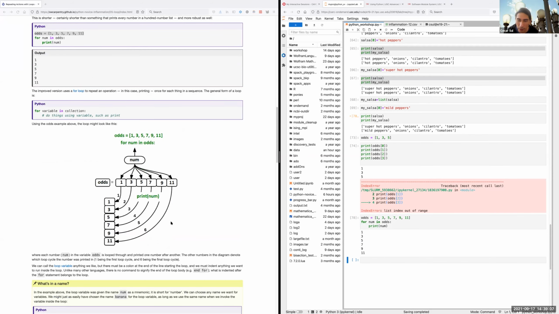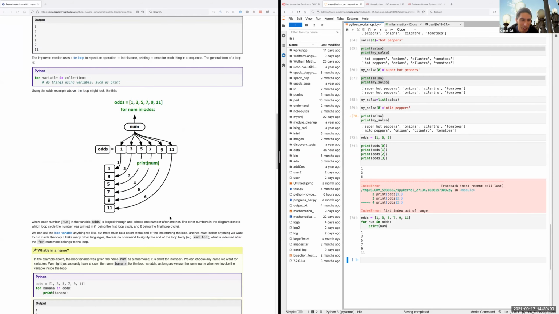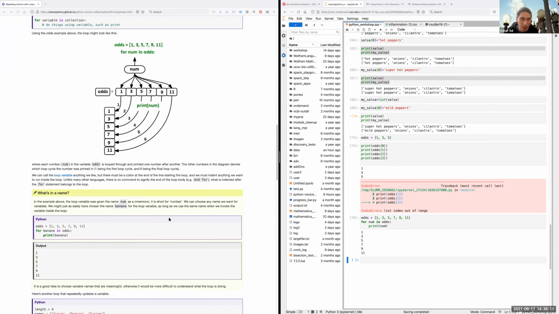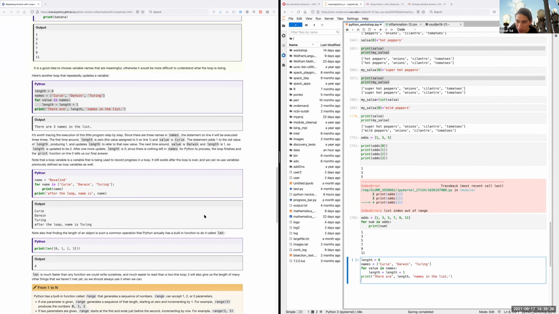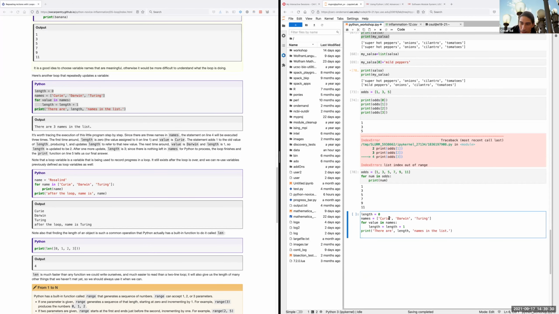So now we're all experts in Python for loops. We can start doing some interesting things. So yes, we could just print elements of an array. Here's an interesting one. We're given a list of names and we want to calculate the length of the list.